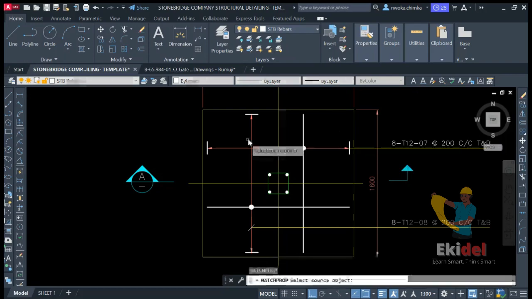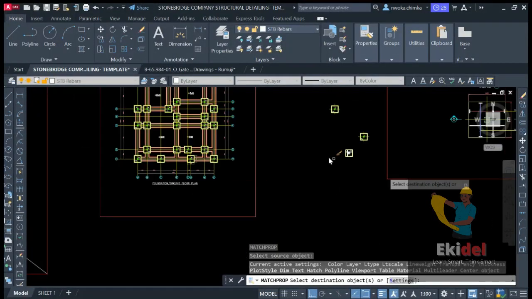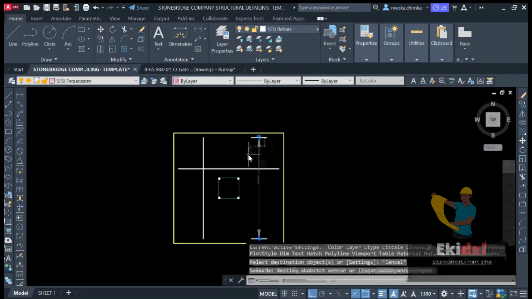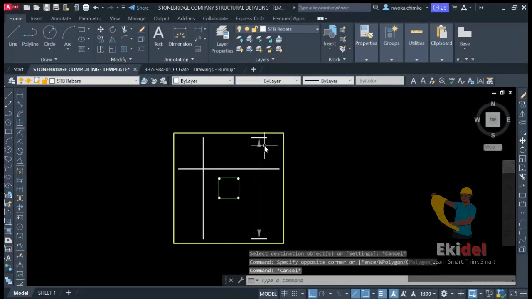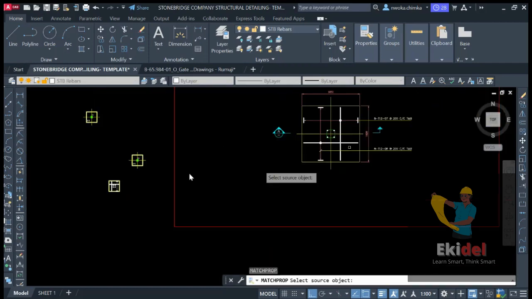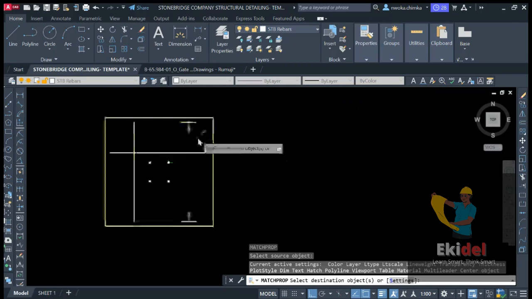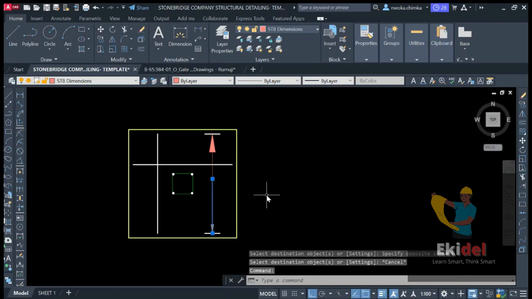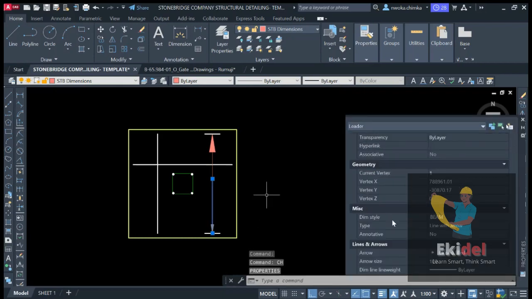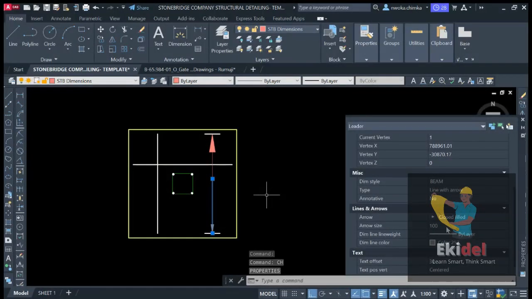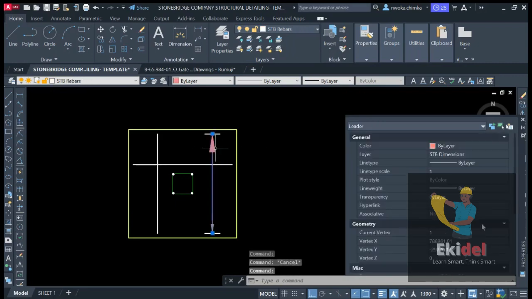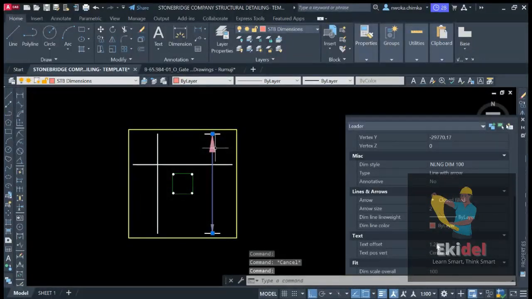So do Match Properties and then match from this to this. Right now it's trying to match this first of all from this to this. Now, since this is scaled up by 4, you can see what's happening here. First of all, click on this place and check the size of that arrow, which is given to us as 100 size. So click on this to reduce by 100, and say, where is the arrowhead?